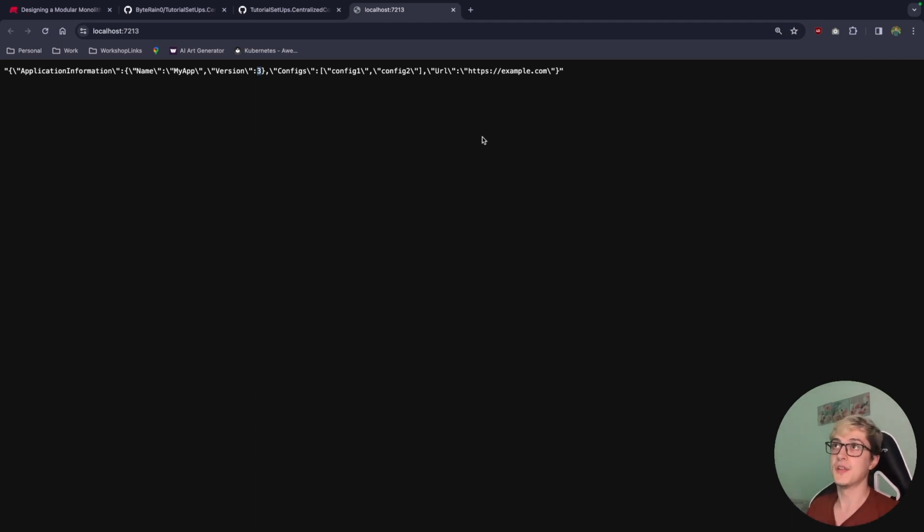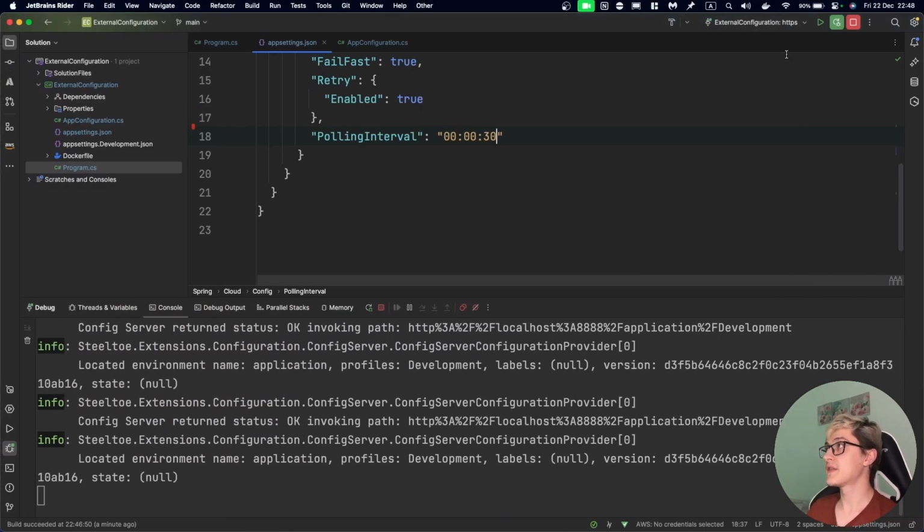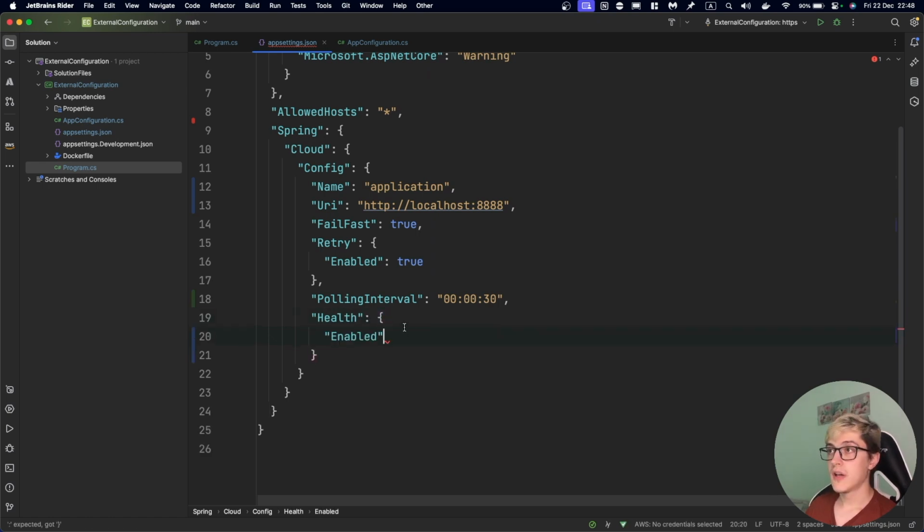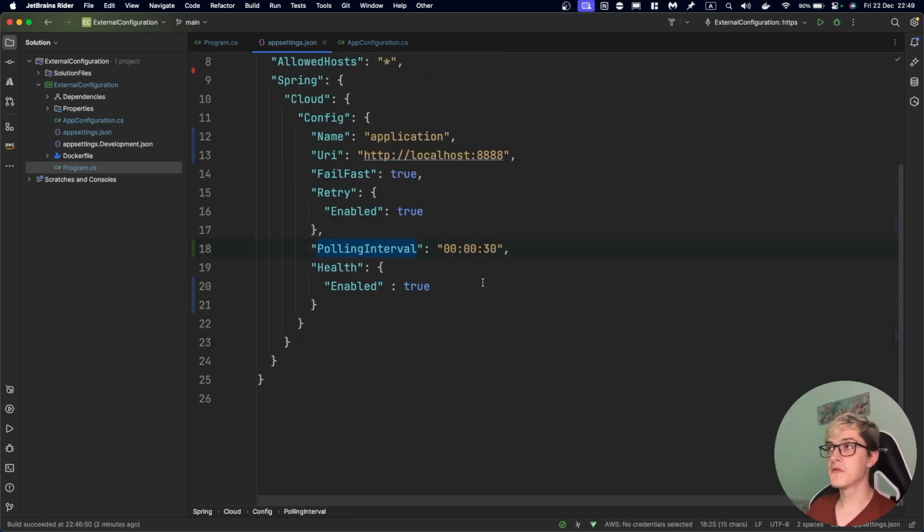Now, there is a catch here. The configuration will also reload if you health check your configurator. So in our appsettings.json, I can stop the running application and specify over here that I want to have health configuration and I want to enable it over here. By the way, by default, it's also true. If for any reason you would want to reload the configuration based on some HTTP call, you could do that as well.